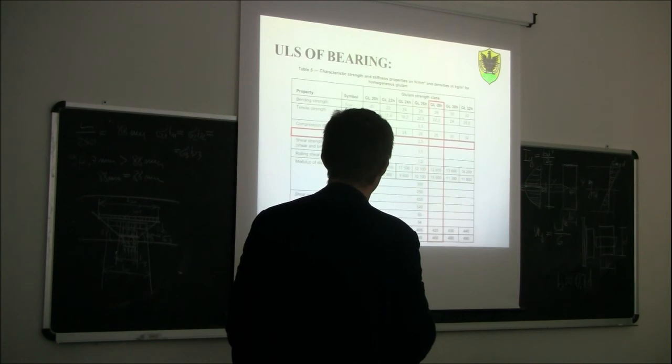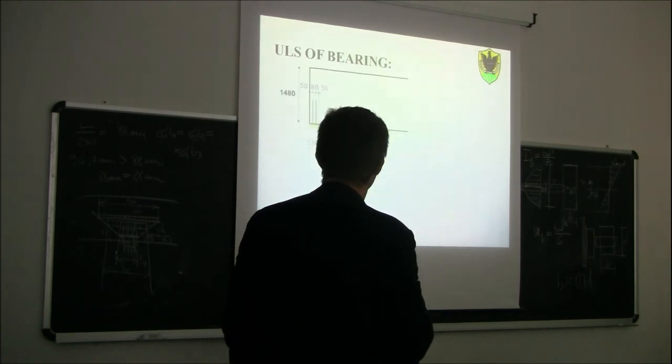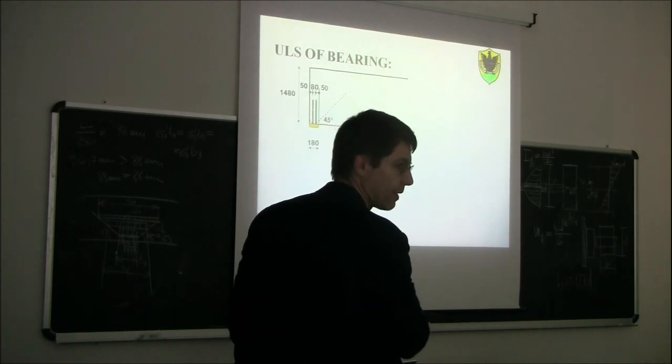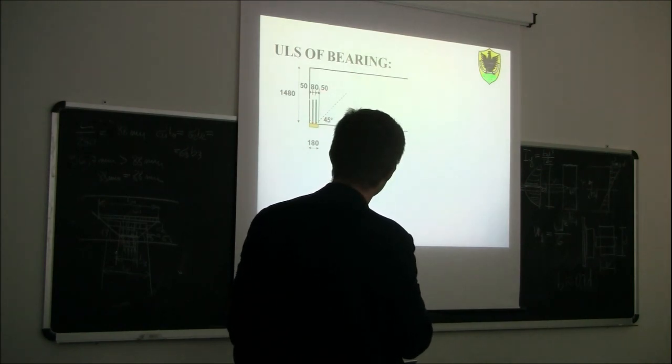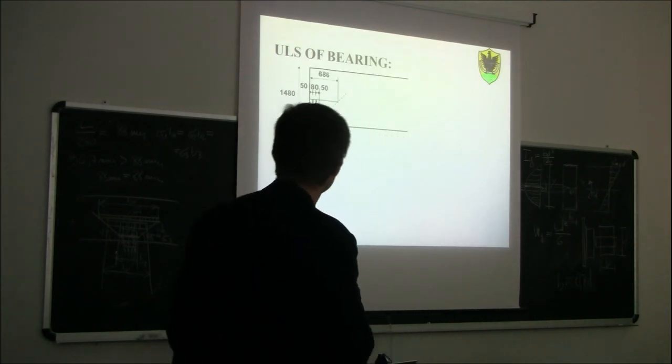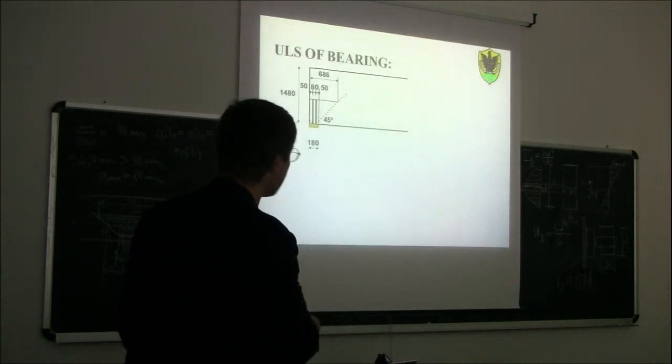So from here, you see, we need to find out at which level of the beam we have a length of 686 millimeters. So 686 millimeters is where we have a distance here, you see LB, between this point of the screw.